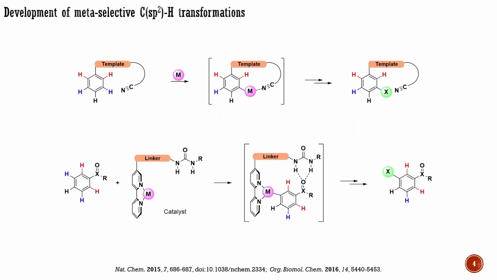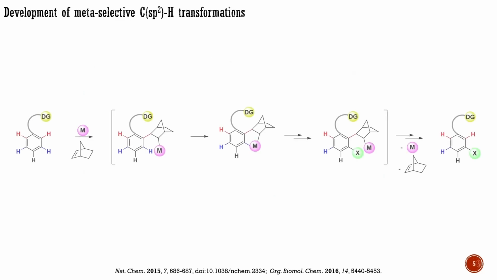The second approach operates only on substrates possessing a hydrogen bond acceptor. In this case, the catalyst is used in combination with a specialized ligand, which, along with coordination to the catalyst, can act as a hydrogen bond donor, as described here. Overall, this rather complex system positions the catalyst near the meta-CH bond that is being activated. This strategy has some similarities with the application of transient directing groups.